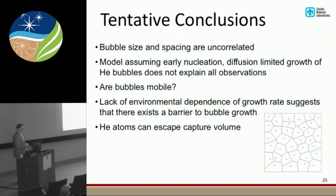One thing we need to do is look at the pressure of helium in each of these bubbles. It turns out you can do that with EELS, and we're working on that right now. Because if we could look at the pressure of helium in each of the bubbles, we might be able to find out why some bubbles are different than others. But the point here is that we were trying to understand transport phenomena in the nucleation and growth of these bubbles, and it didn't follow our hypothesis. So we have to go back and use microscopy, go beyond just that picture, and try to understand what's going on.